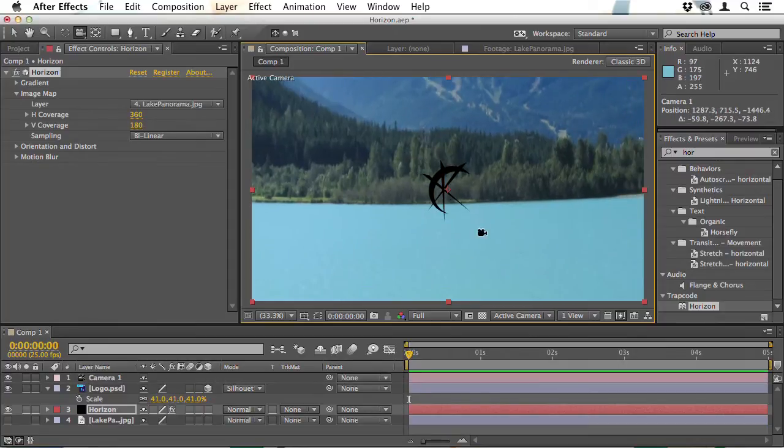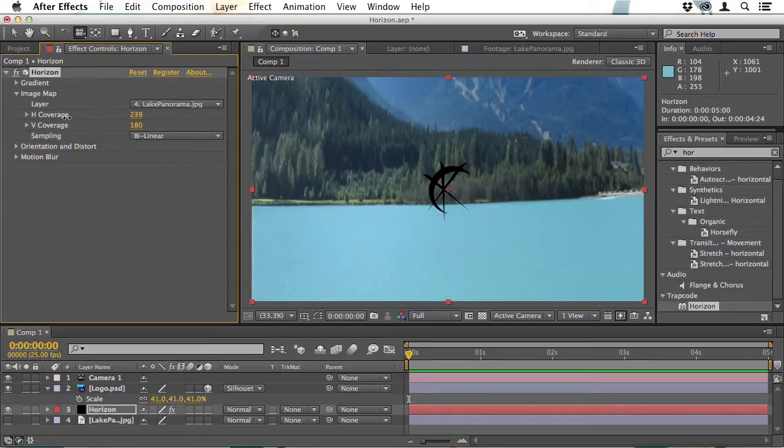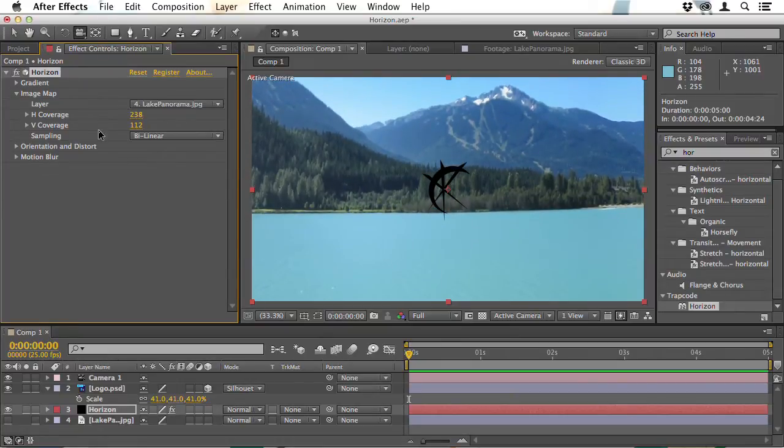And that actually improves the image anyway. So I'll just start around here. Then under horizontal coverage, I'm going to go from 360 and turn that right down. We don't need to go all the way around. Somewhere around 240 should be enough. And I'm not going to look all the way up or all the way down, so vertical coverage can come right down, almost to just 90 degrees. We'll take it just over 100.